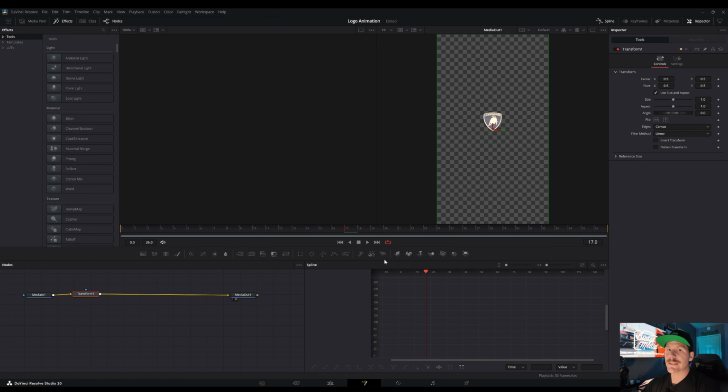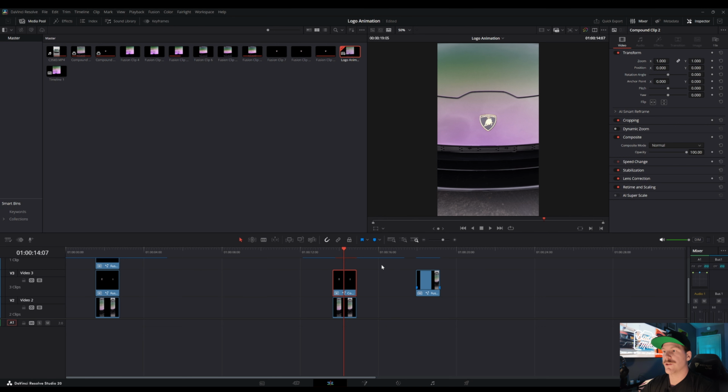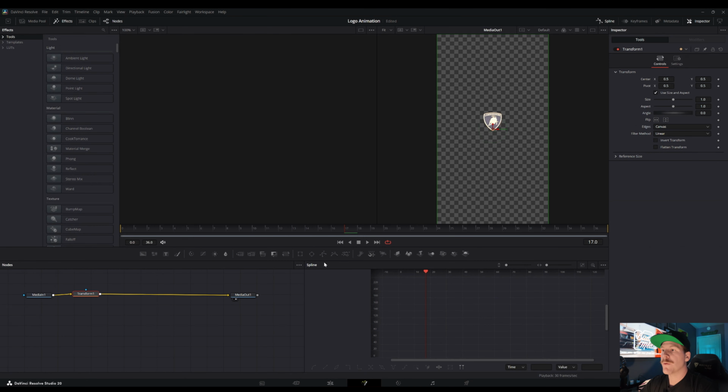Now this can be a little bit tricky at first, since you can't see the car as you're doing this. But all you need to remember is that frame 1 is the beginning of this clip, at the beginning of the car slowing down, and frame 36, the end of this clip, is when we want this thing smashing back on the car. So with that being said, and transform selected, we're going to come over here to size.